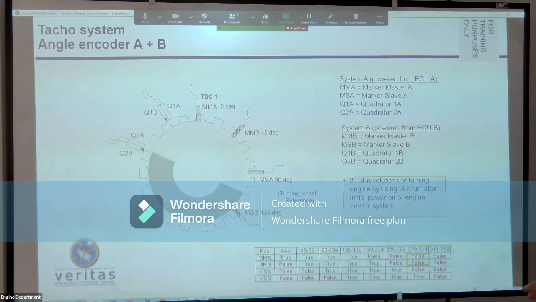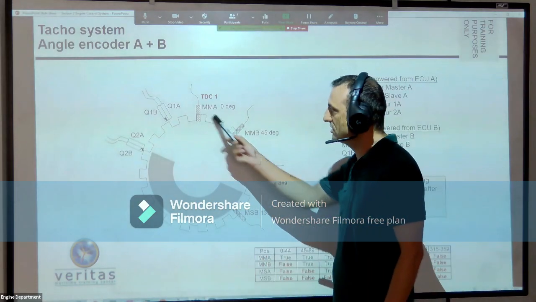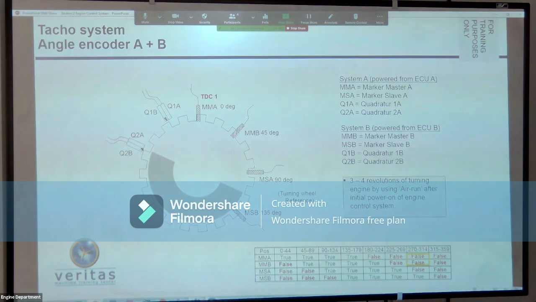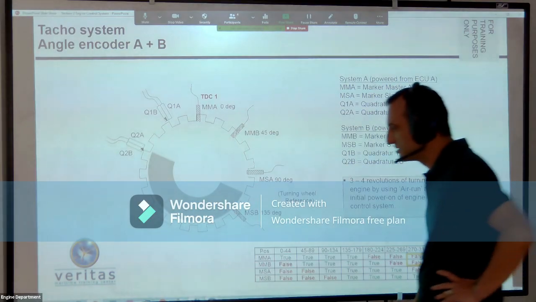We are using the marker sensor to be able to start the engine at the initial stage, at putting in service, or in case of electrical power loss for more than 30 minutes, or the engine control system switched off.